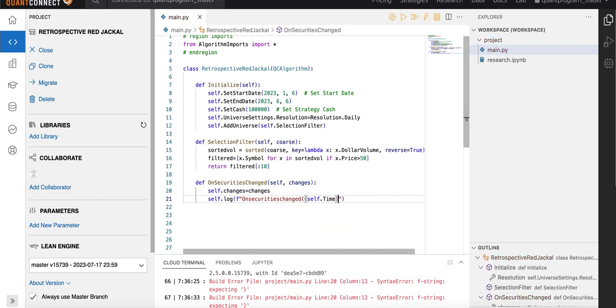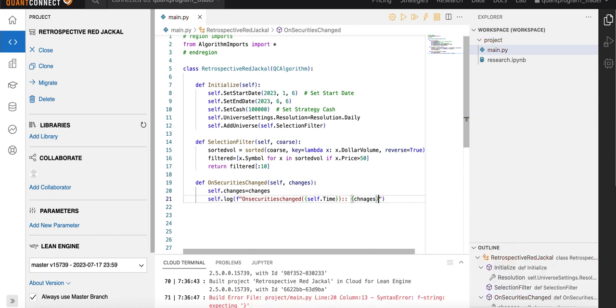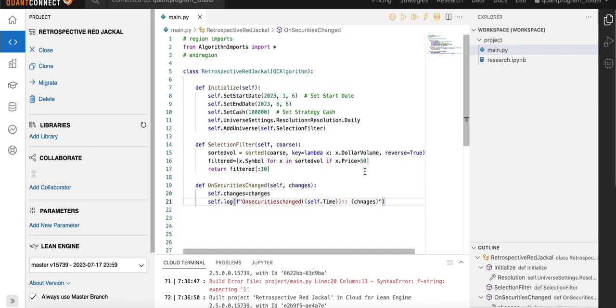Then also we can show the changes as well, isn't it? So what are the stocks that got in and got out? Hopefully I didn't make any braces errors. So yeah, that's it. Hopefully we don't have any errors. I'm just going to run it and see.